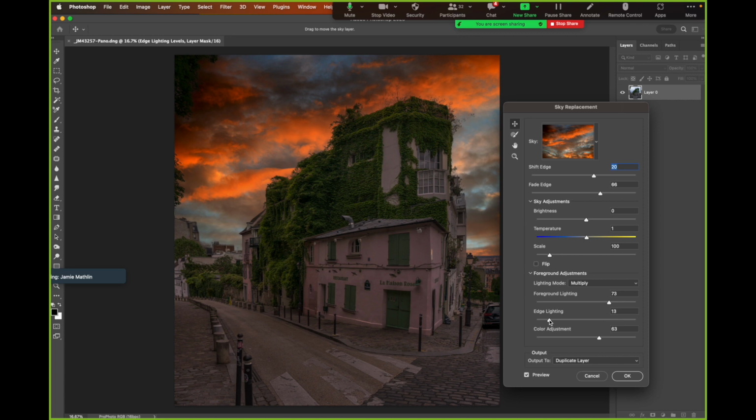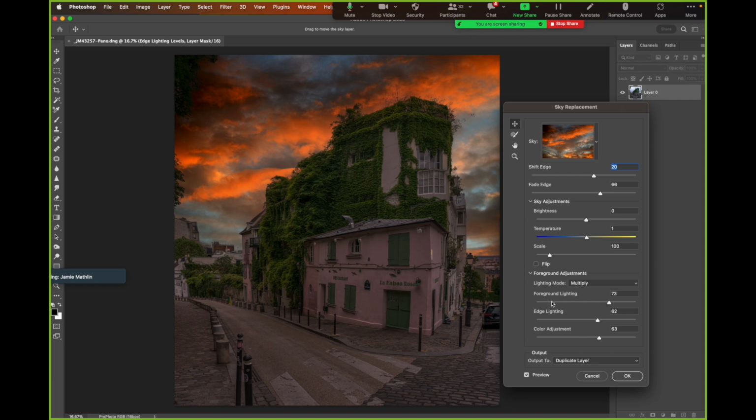The edge lighting also affects how much light bleeds in across onto the object. If you go all the way to the right, you can see that we have a nice dark edge. If you go to the left, you can see it's a little bit lighter. So you just again want to try to find that area which works quite well to make sure that you've not got a halo there.